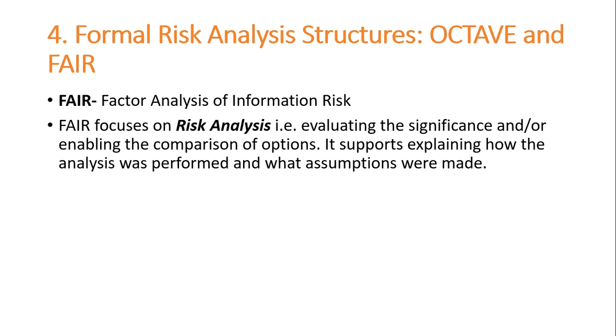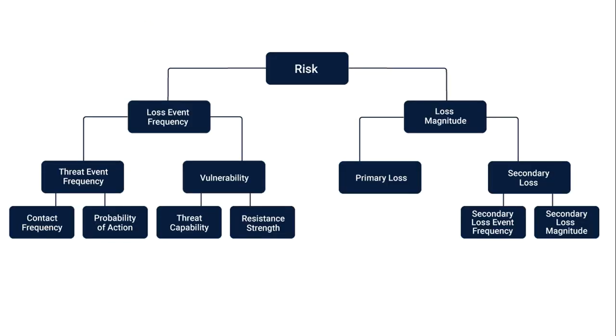Factor analysis of information risk. The meaning is that based on certain factors we are going to analyze the risk. So what are the factors that we are going to study in this module? It mainly focuses on risk analysis, evaluating the significance of certain parameters as the option. It supports explaining how the analysis was performed and what assumptions were made.